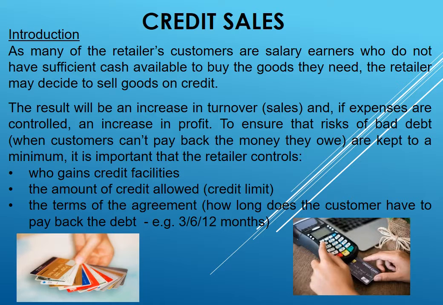Then also the amount of credit allowed. So if somebody has the opportunity or the option to buy on credit from you, for how much can they buy? And there's also a whole process that you have to go through in order to work that out. So say, for example, I've got an account with my ladies, and they will say, listen, your credit limit is 3,000 Rand. Then it means that is the amount that I'm allowed to buy on credit for, the maximum amount that I can owe my ladies.